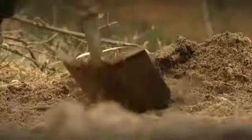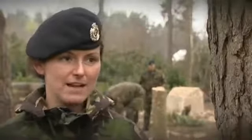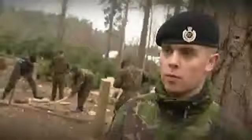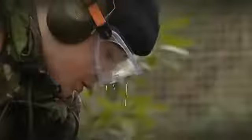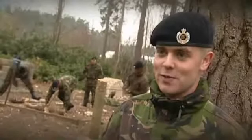The first subject that you will be taught is basic field engineering. Here you'll learn about a variety of hand and power tools. You'll also carry out simple engineering tasks. Today we've been getting some hands-on experience with the power tools. Just getting used to how they work and safe practices with them. Cutting, digging tools, drills. Steel good does, in-cut stone as well. Just get straight through, loads of noise.